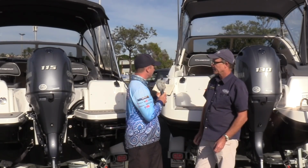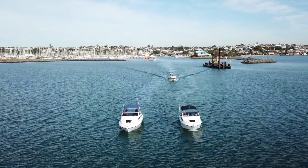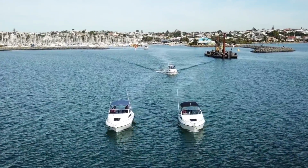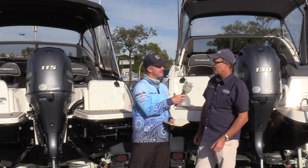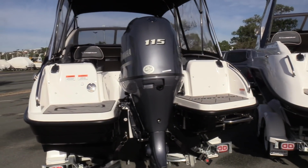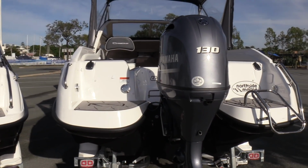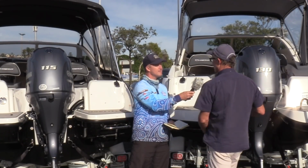They're two CR cruiser boats right in the hitting zone for a family fun boat for a weekend or a day on the water. Tell us about the two boats that we have today. What length are they and what are the models? Okay, we have a CR2080. Over 20 foot, it's a cruising boat with a bit of fishability, same as the CR2180, which is 21.5 foot. Boats similar, a little bit more volume in the 2180.